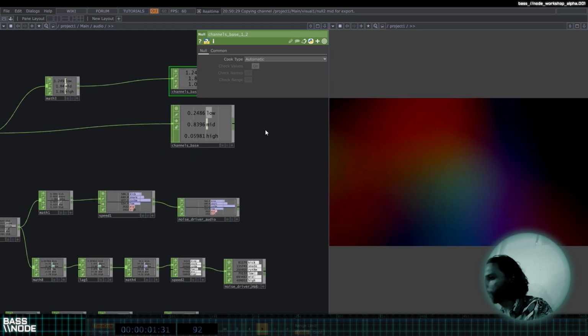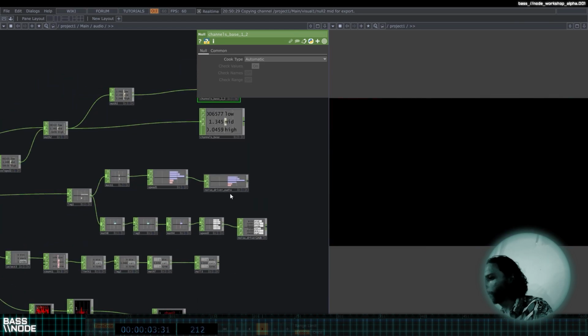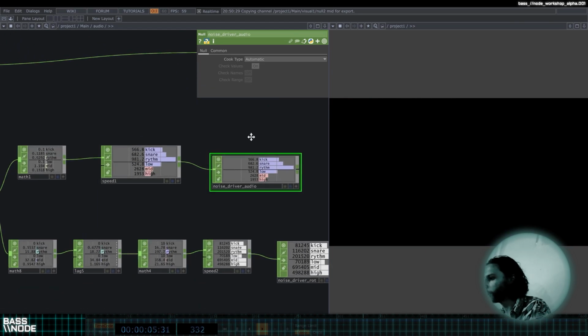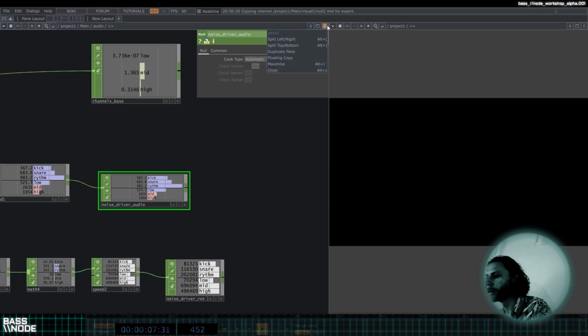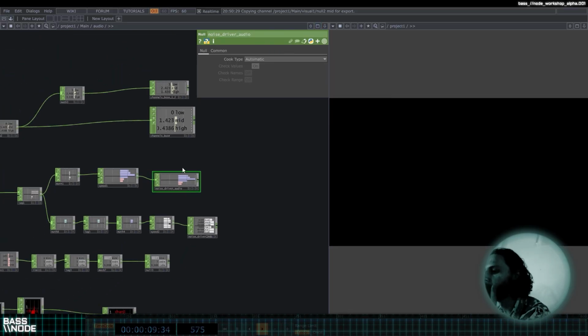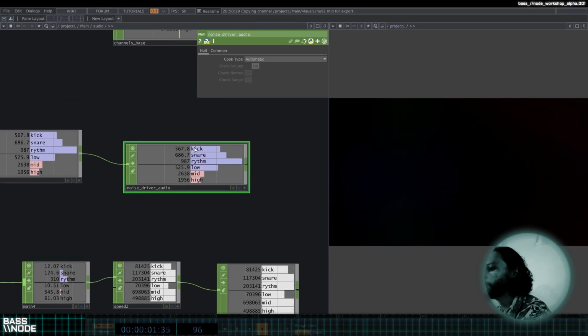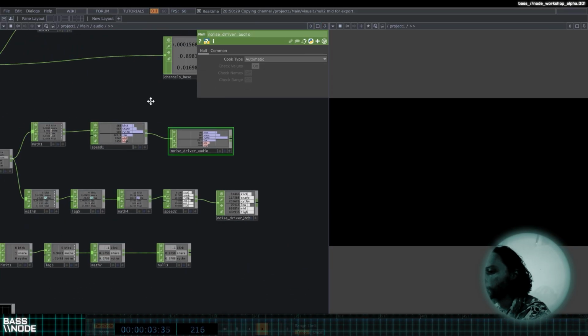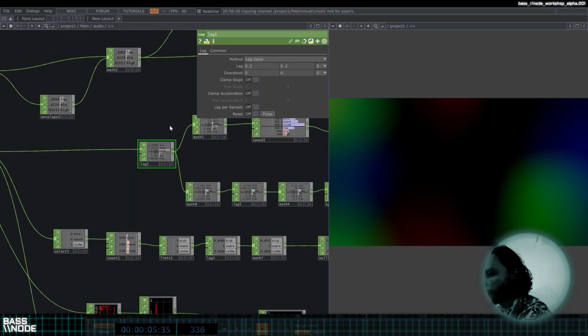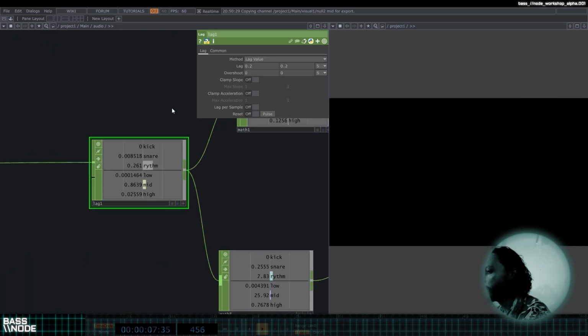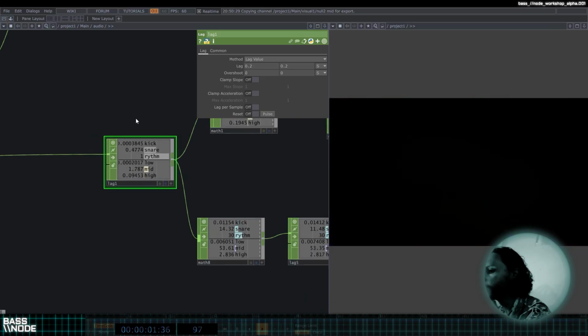And so we have that, and I showed you how this one is translating through our noise. How we arrived at this value is we're taking our channels, our kick, snare, and rhythm, feeding them into a lag so that they're a float value instead of an integer value.